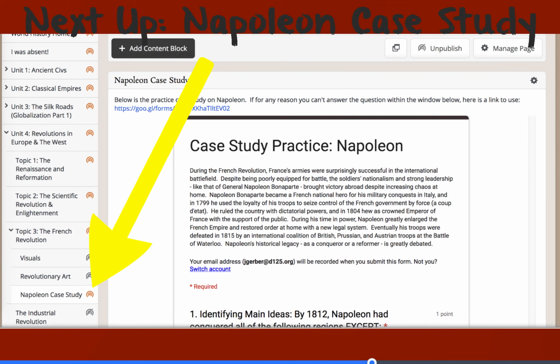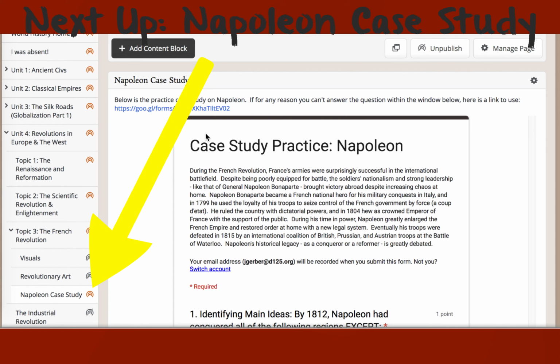All right, so your next step is to explore Napoleon in more depth through a case study. So reminder, we haven't done one of these in a while. It's, again, preparing for the final exam as a way to teach you some new information. You're going to be reading a set of sources that include maps, primary sources, and secondary sources, and answering multiple choice questions about them to learn a bit more about Napoleon. You can find this case study by going on to Haiku, check out Unit 4, and then Topic 3, and then you'll see a new subpage called Napoleon Case Study.